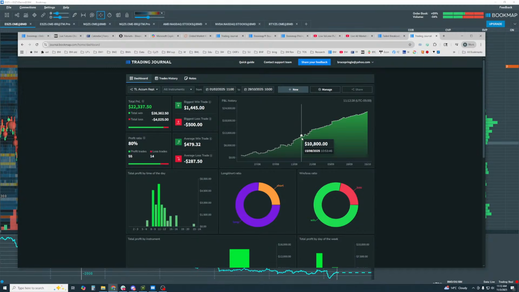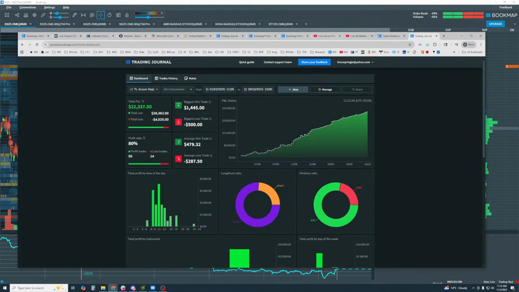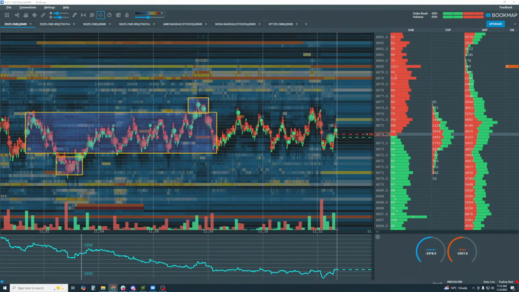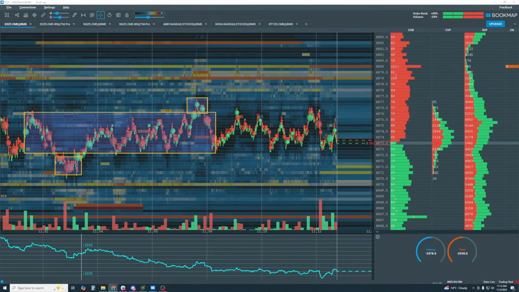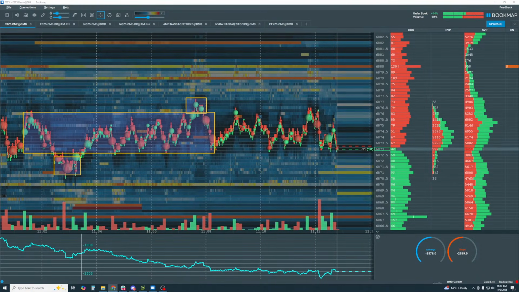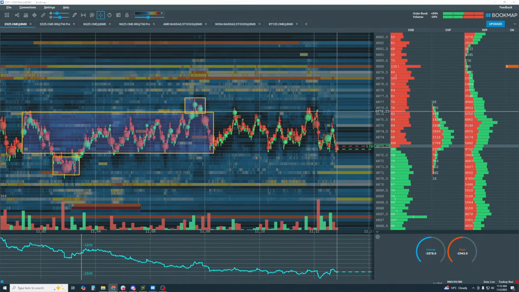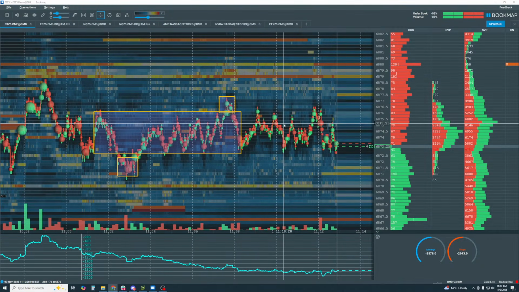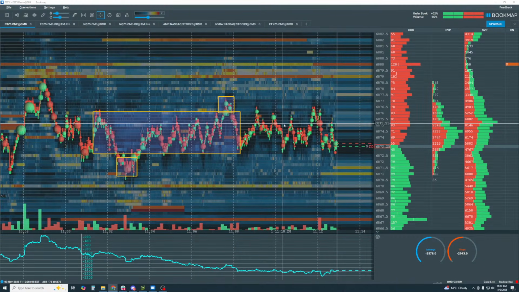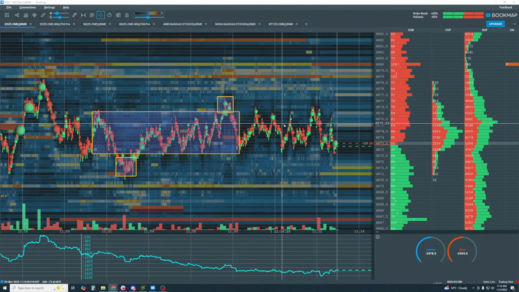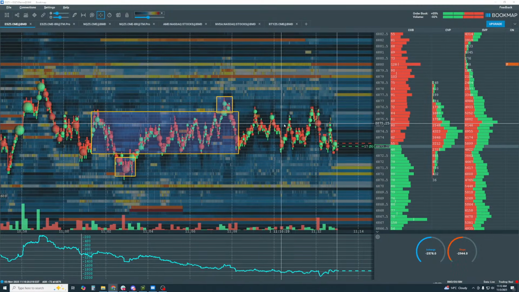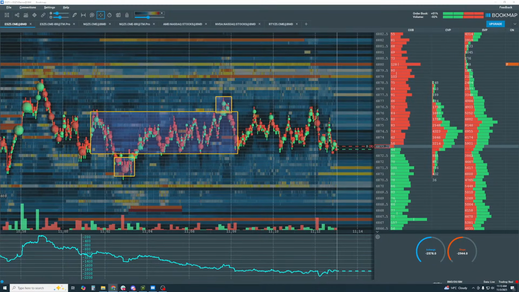Okay, so you take out the emotion of the money, but it's going to slow you down. It's the next step in learning, but you won't go through as many instances, because in replay mode you can trade the same setup over and over and over again and learn the details in it. And then when you're forward testing, you've got to wait for the live market, and that's going to slow your learning curve down. However, you're also going to make that transition from replay to live market, and what you want to do is build your confidence.